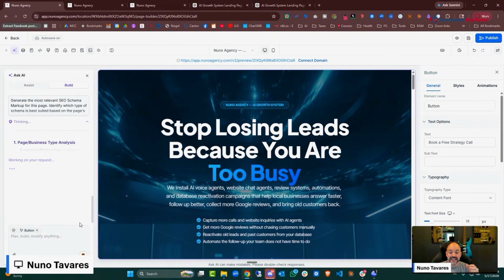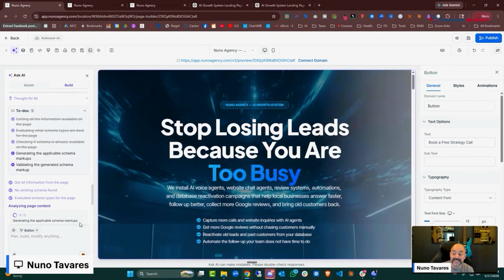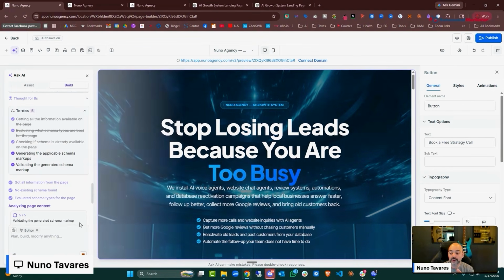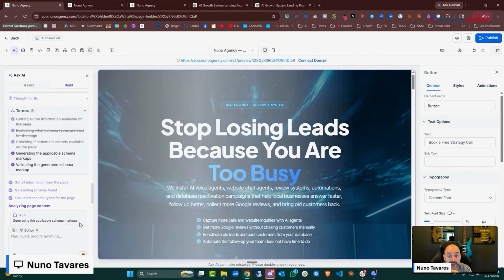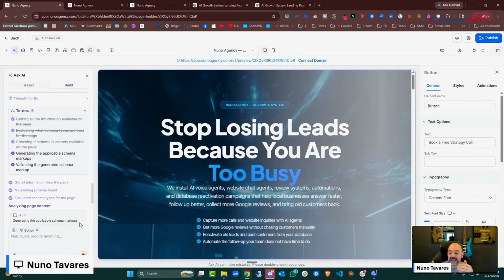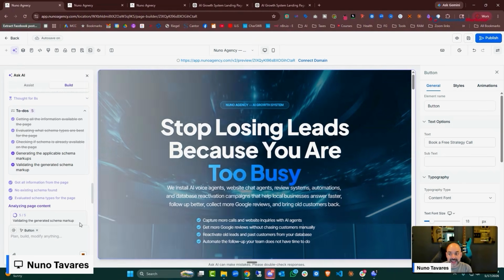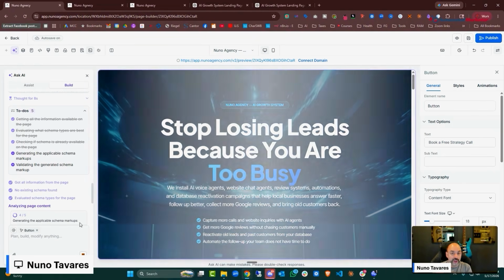How nuts is that? The fact that this is even free, you would normally have to pay for stuff like this. And trust me, back in the day, trying to create schema markup for a site is an enormous pain in the ass. So the fact that this already has it included and you pay nothing extra, at least as of now, it's pretty amazing. And you guys are going to have that. So as soon as you're done building your site, getting the links to work, knock out that right off the bat, because then all your sites are indexed.